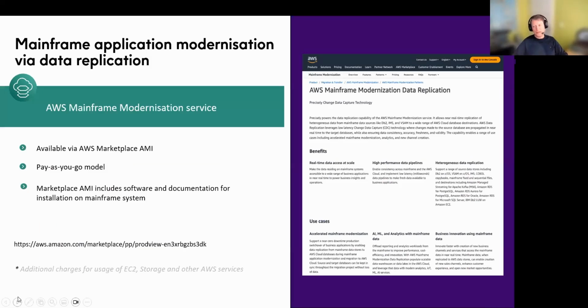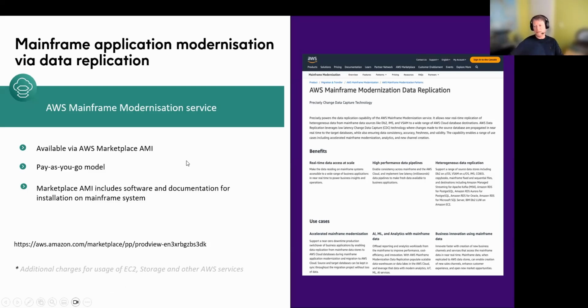Now, first of all, I mentioned AWS. Currently, we are going to talk about a solution to accomplish this. This is a solution that was created by Precisely, but it exists today on the AWS Marketplace. You can go to the marketplace, search for Precisely, and find solutions to perform data replication, either from a mainframe environment or from an IBM i environment. So both types of platforms are supported.